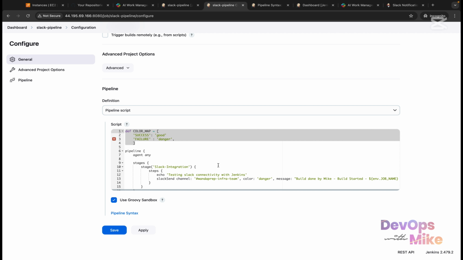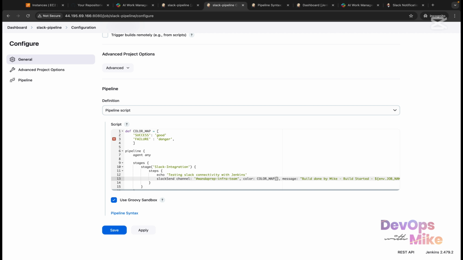Now, once you change this color here, you come again. Instead of us manually hard coding the color here, we are going to use this function. So where we have color here, we'll call the color function. So I'll type color to call the function color underscore map. This will reference this color map here. So I'm calling the function here. I've created the function color map here. So I'm calling the color map function here.